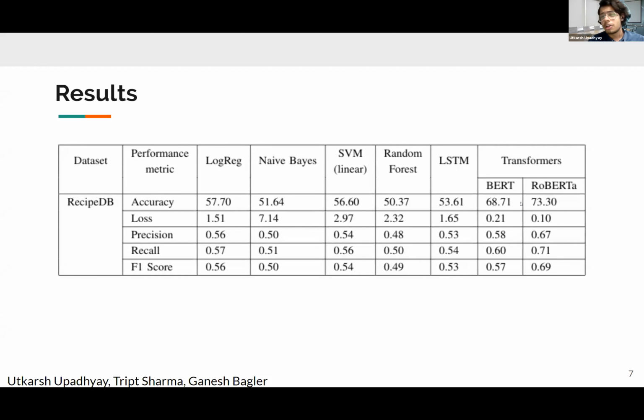Because the BERT and RoBERTa models, the transformers, are bidirectional, they read the word vectors in both directions, transform them, do the encoding using autoencoders, and thus give results on the trained data, and hence they obtained a better accuracy.